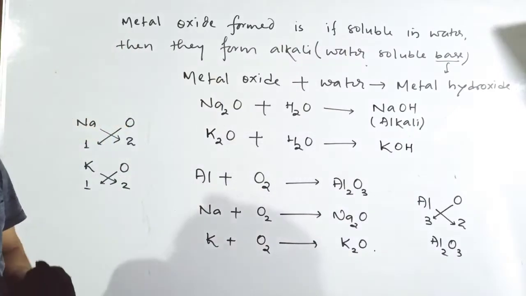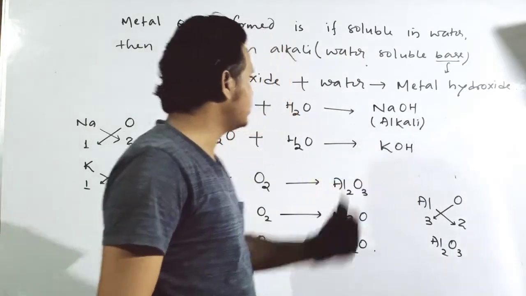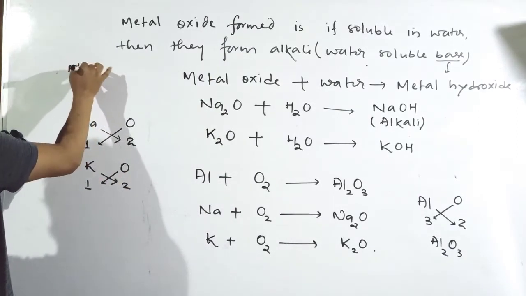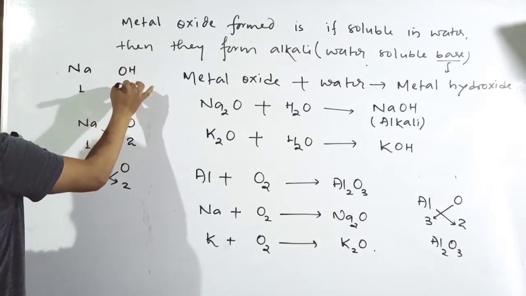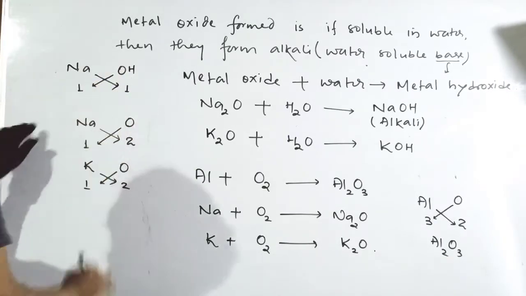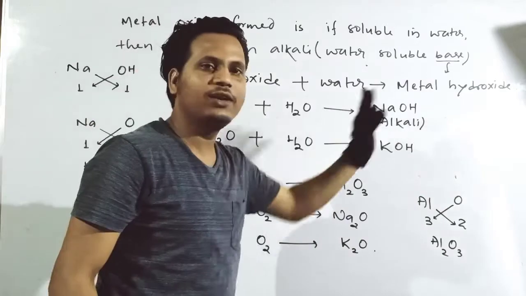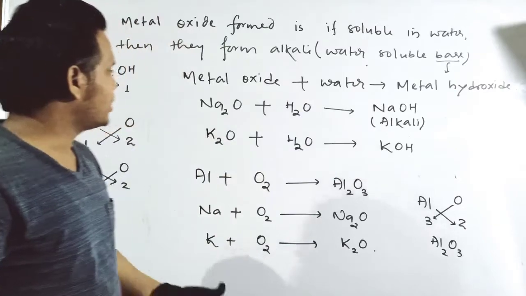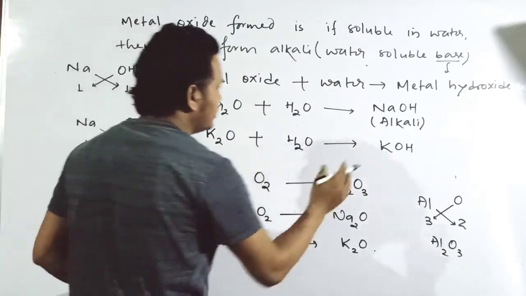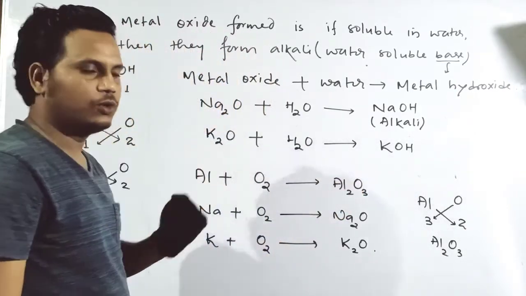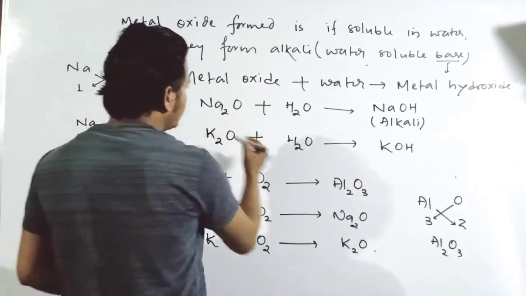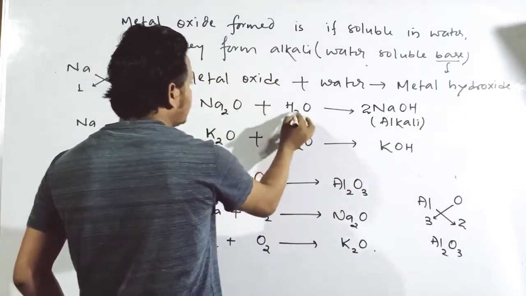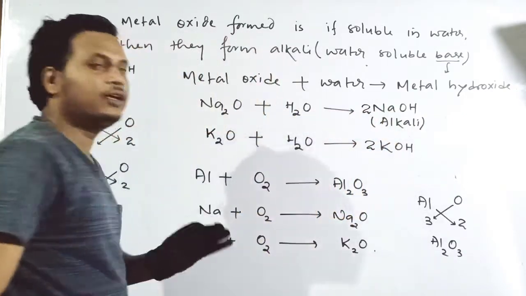Now you can balance it. Formula, how it is formed. Sodium and potassium have the valency 1. OH also has the valency 1. So sodium 1 time, OH 1 time, NaOH. That is the formula. Now sodium hydroxide and potassium hydroxide are formed. These are all alkali, water soluble bases. Now balance. 2 sodium, take 2. Oxygen 2 times, hydrogen 2, hydrogen 2. So this is the balanced part.